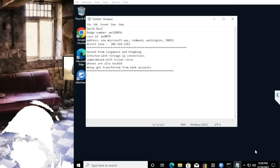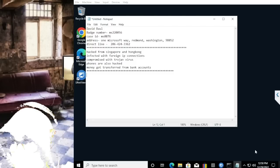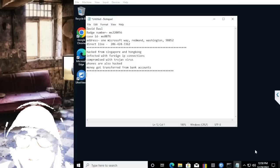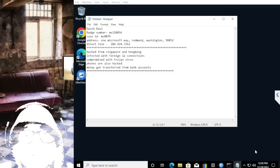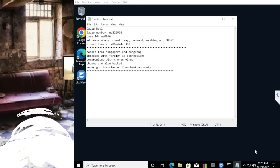Okay. And the first thing, it said that money got transferred from accounts. You checked your accounts and your money was fine in there, right? Yes, it was. Okay, but sometimes it is not what we see, so let's not take any chances. So what I can do is draft an email to your bank. I can let them know about this critical situation. If they find out anything suspicious, they will contact you directly from their secured satellite lines and provide you help. Do you want me to draft an email to them?